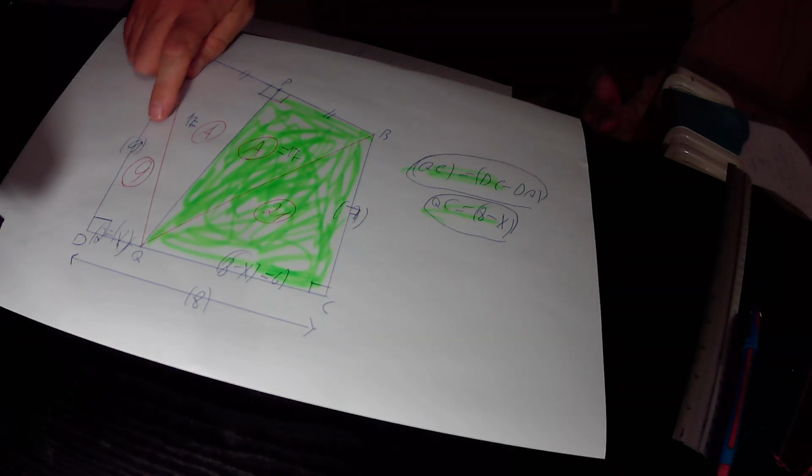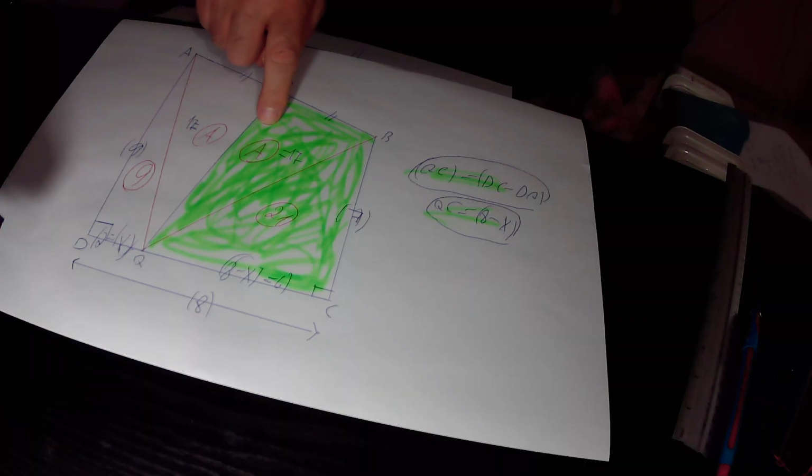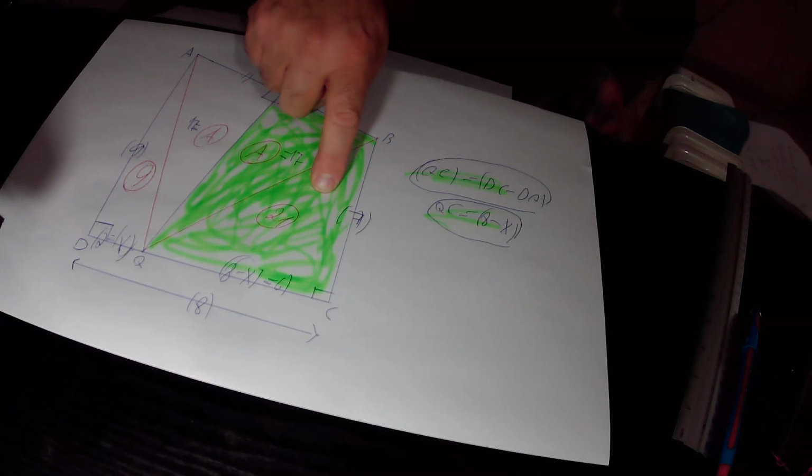The first component is the right angle ADQ, so it is the area of the right angle ADQ, plus the area of the second component, that is the area of this right angle APQ, plus the area of the third component. The first component is the green triangle PBQ, plus the area of this fourth component that trapezoid ABCD consists of. The area of the fourth component is actually the area of this green triangle QCB.